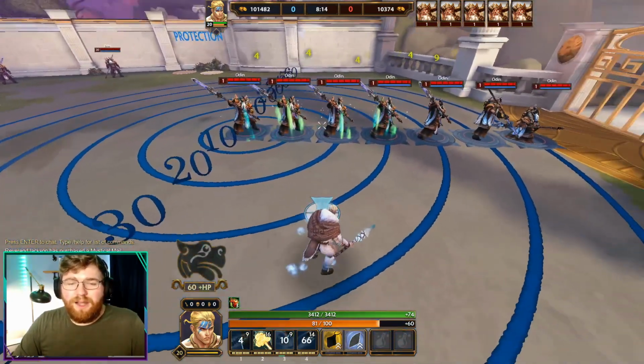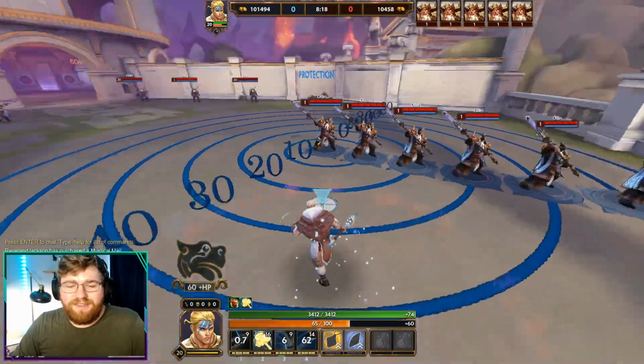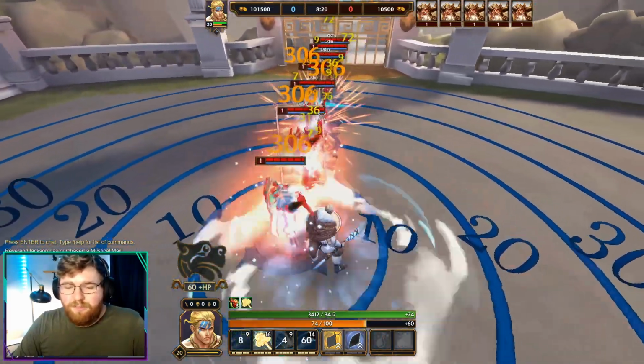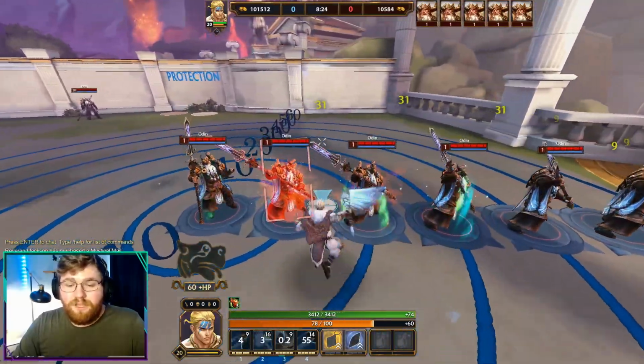And then I'm at 81. I'm a little too close to transforming. I'm not going to fight anytime soon. I can press it and just keep it under control. Keep it under 83 safely. And that's one way that you can control when you transform.